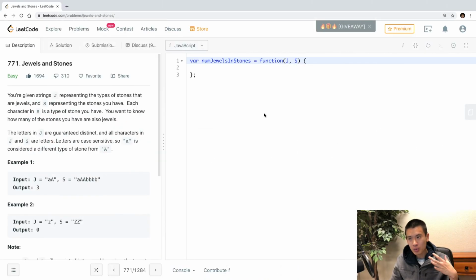We're going to solve LeetCode problem 771, Jewels and Stones. Now I do want to say ahead of time, this is a very easy problem to solve, at least in my opinion, and I would never expect to be asked this on an on-site interview. However, if you're going through a technical phone interview or technical screening, I can definitely imagine this being asked because this would filter out a lot of candidates. I also think it involves a lot of different problem-solving skills, so that's why I want to focus on this problem.